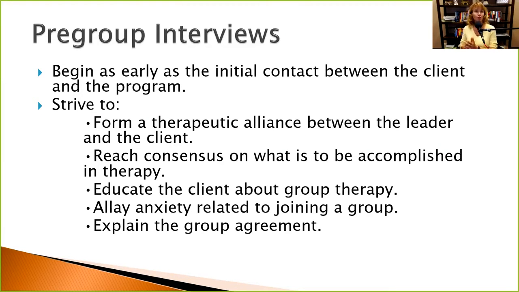You'll want to do a pre-group interview for different types of groups. So if you have psychoeducational groups where the group agreement is one thing, and obviously the structure is far different than a therapy interpersonal group, then you'll want to have 2 different kinds of group interviews or introductions so they know what to expect in those groups. Otherwise, they may go from a psychoed group into a therapy group, expect it to run the same way, and become disruptive or feel like they make mistakes or don't know what they're supposed to do.